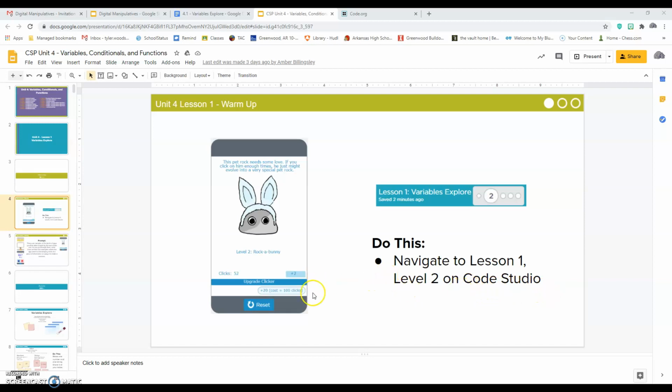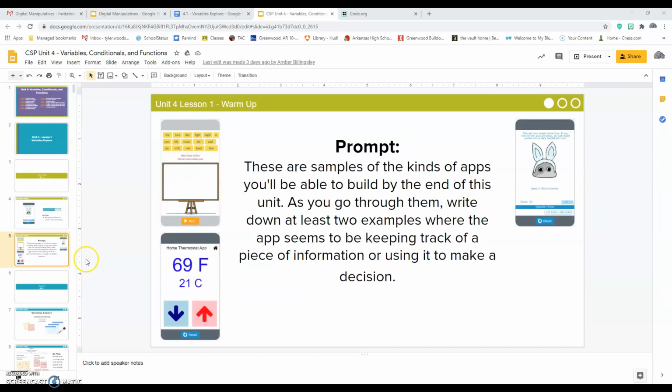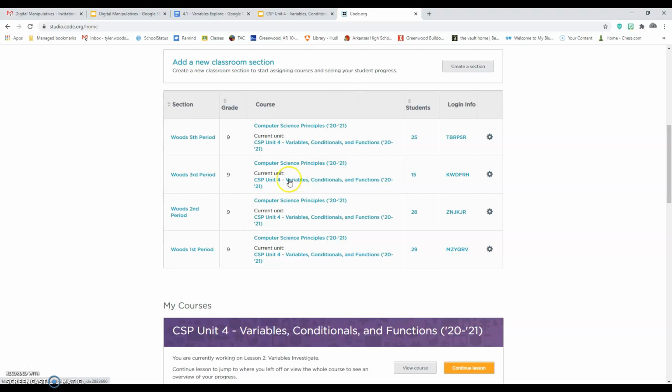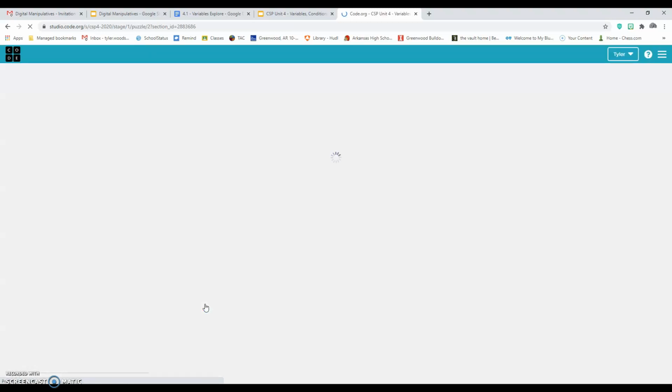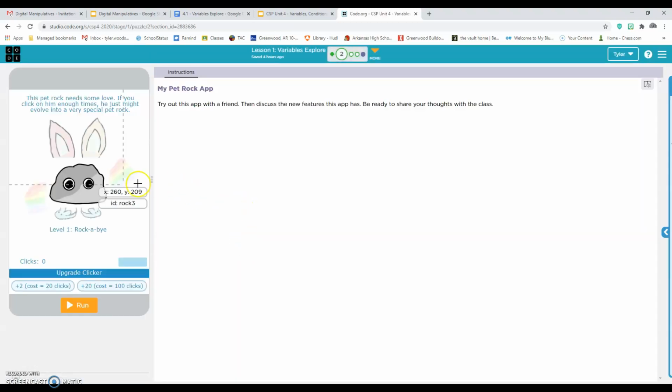Code Studio on code.org. You guys are going to play around with this and these 3 apps. So I'll do that with you guys real fast. So I gave you guys access to unit 4. Okay, you click right here and then you guys can go to number 2 on lesson 1. And basically you guys want to play around with it. So pause the video real fast and just play around with the number 2, 3, and 4 and just kind of play around with the video or the apps real fast.